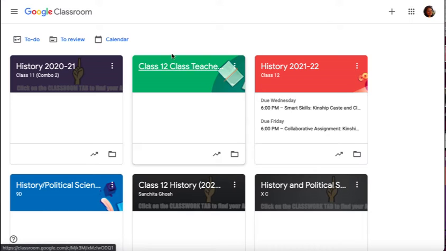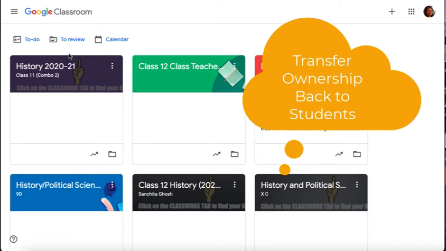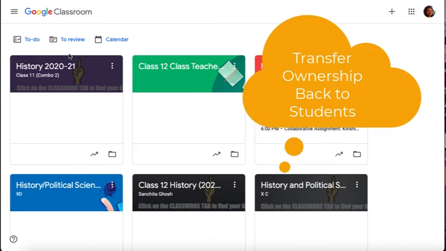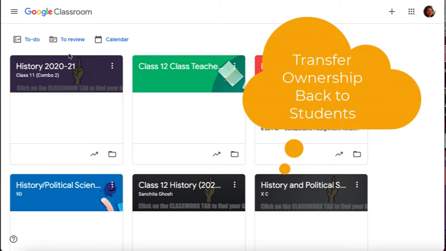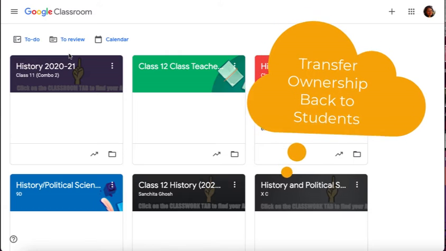The first step towards cleaning up your Google Classroom dashboard at the end of your school year is to go in and return all the assignments to the students. Now, why that is important is because when the students submit their work, you get ownership of all the documents, and that may create trouble if the students want to access that document for themselves later on.